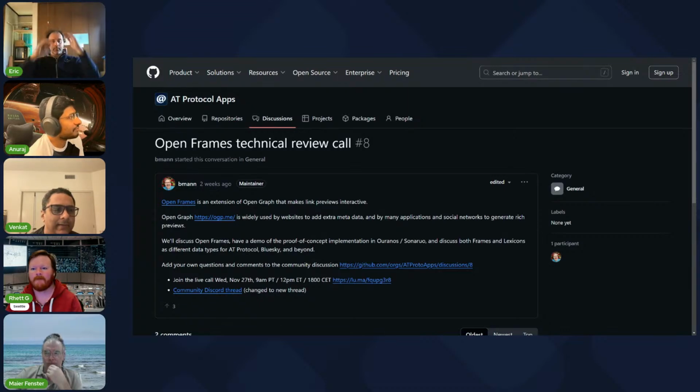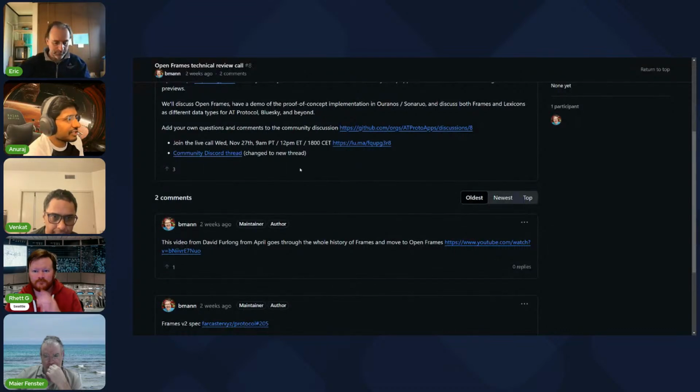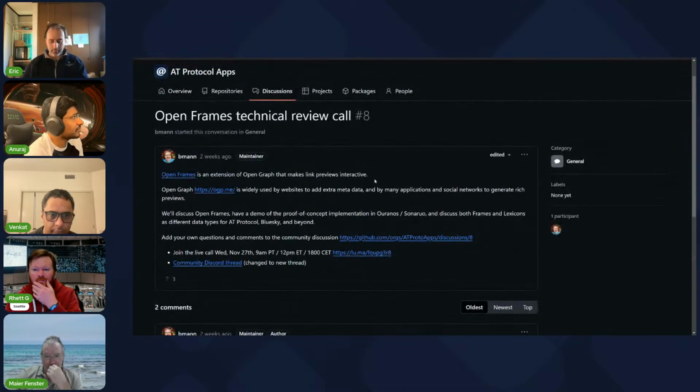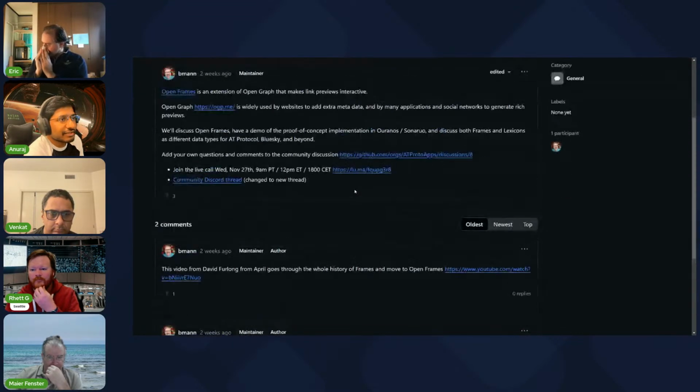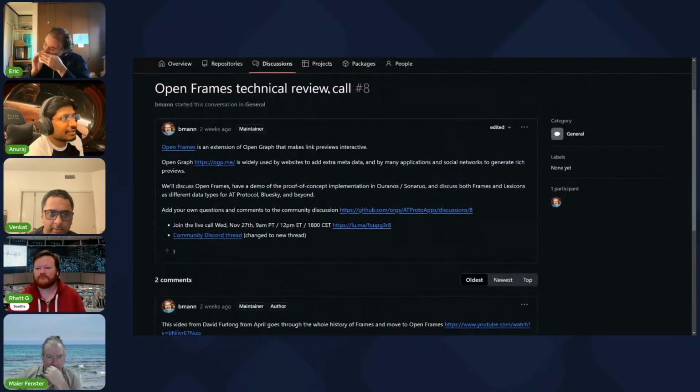Is it similar enough that you could, for example, bridge a Telegram mini app to a frame, or vice versa? I'm not sure. I don't know enough web to comment on that. That can be one of our look-into questions for later.